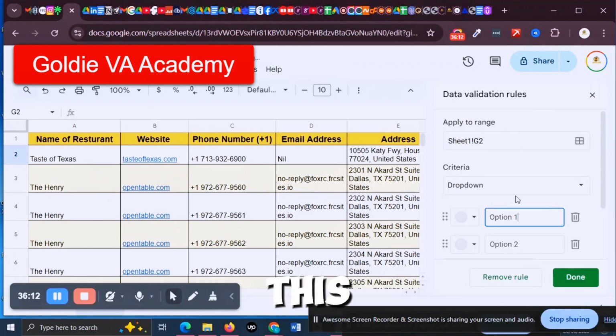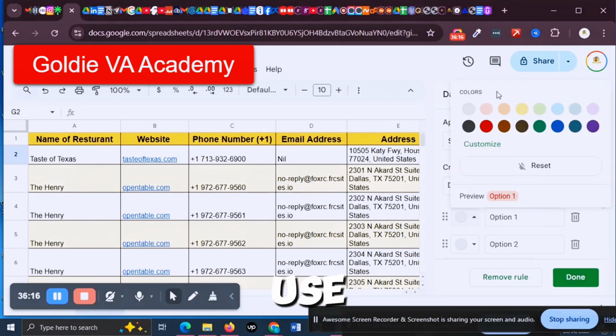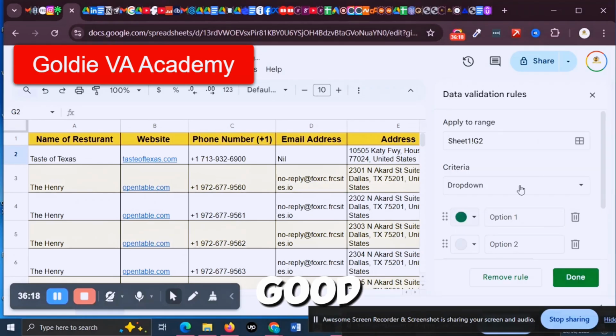Okay, so in this drop down now, you can choose the colors you want to use. So let's say we want to use green for a good lead, and then want to use red for a bad lead.